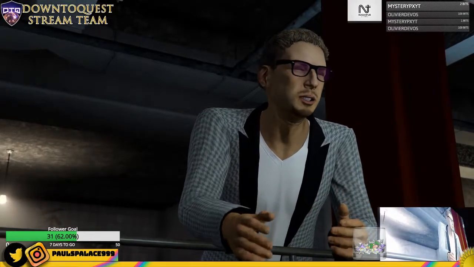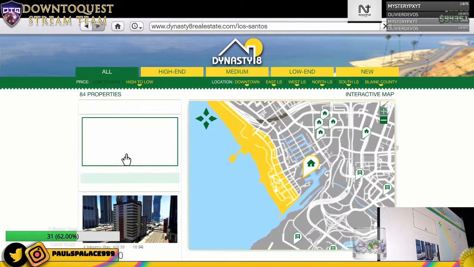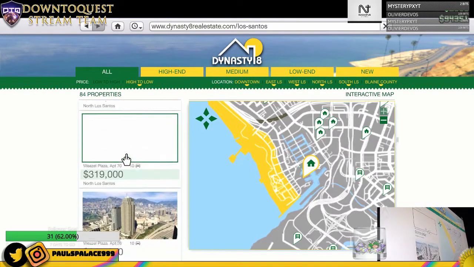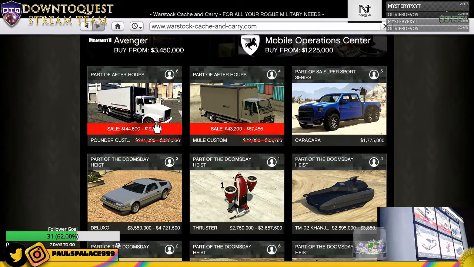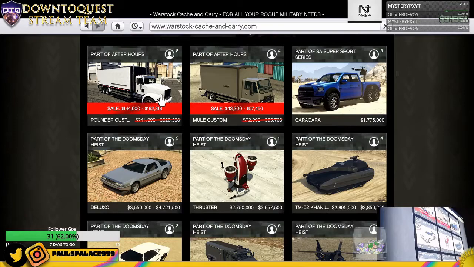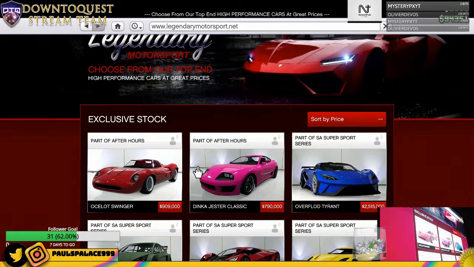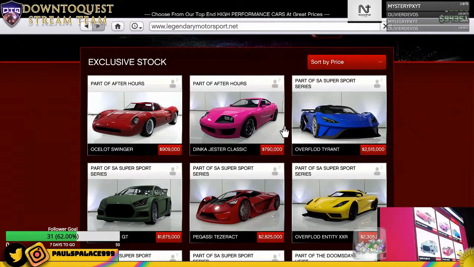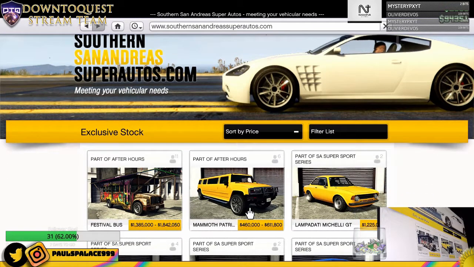Also, yes, Gay Tony is back. Sadly, though, there are no new houses or homes. Nothing. However, we did get two new vehicles for the Warstock Cache and Carry web browsers, and two vehicles for the Legendary Sports website store. Yeah, we also got two, actually, sorry for that, on the Southern San Andreas Superstore. You got the limo, which I know everyone's stoked about, but me, personally, it's about the festival bus.